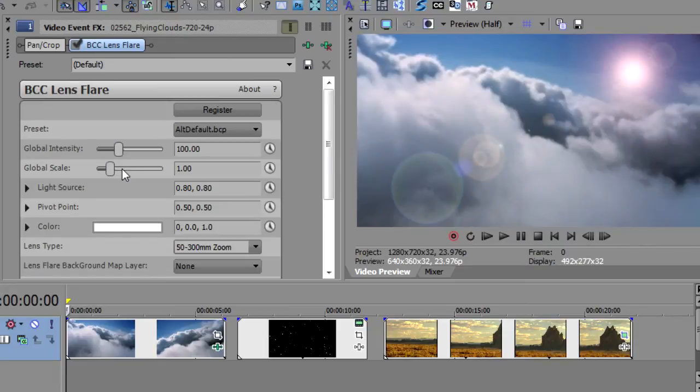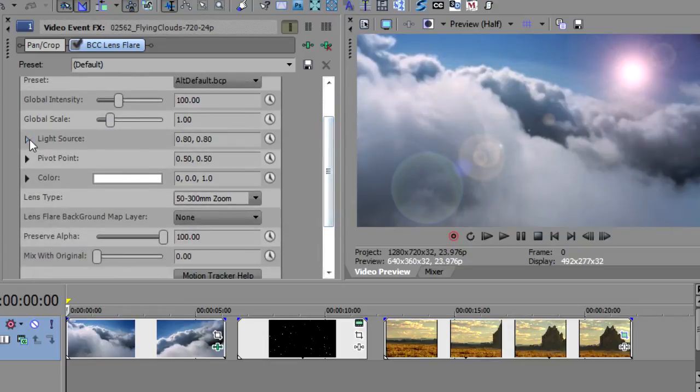The neat thing about this is when you start to set up your other parameters and you just want to bring it up or make it a little more intense, you go to the global settings and you don't have to tweak a whole bunch of settings. You can just go to the global settings and make it more intense. And we're going to use that when we keyframe it in a little bit.